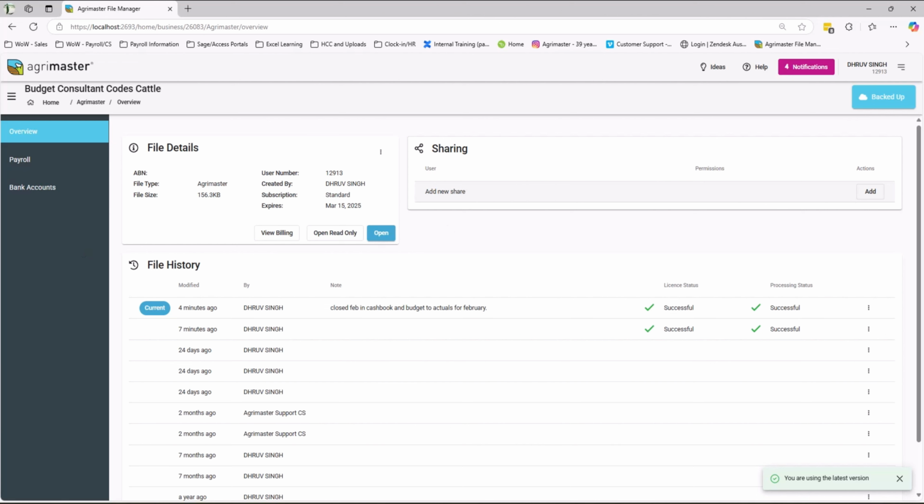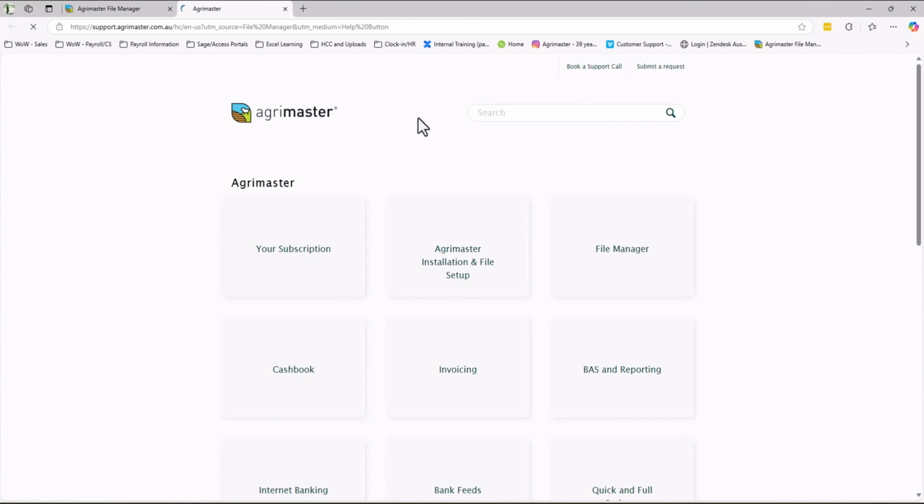You now have how to contact support. So if any of these things are stuck, or if you're stuck anywhere, or if you don't know what's happening on your file, if you've got file in use, we've got all the help available for you, which is right on this help icon on the top. If you click on this help, it takes you to all the help options, one of which is all the help articles. We've got an extensive library of help articles, which you can search here.